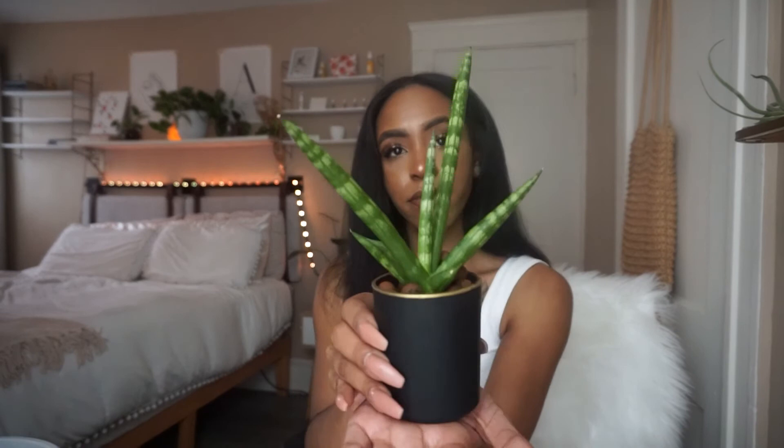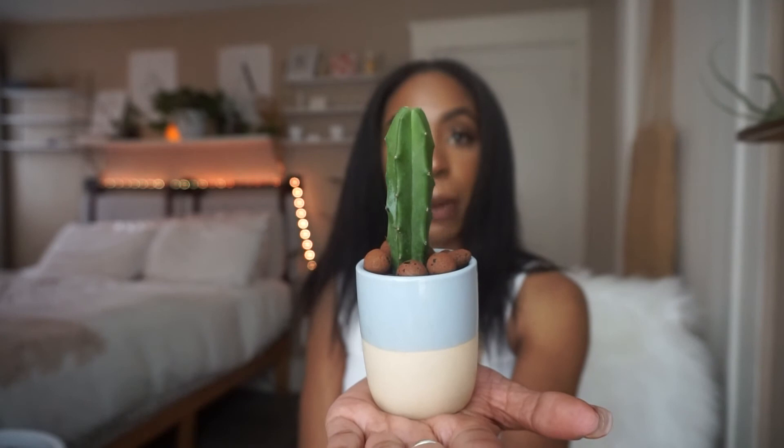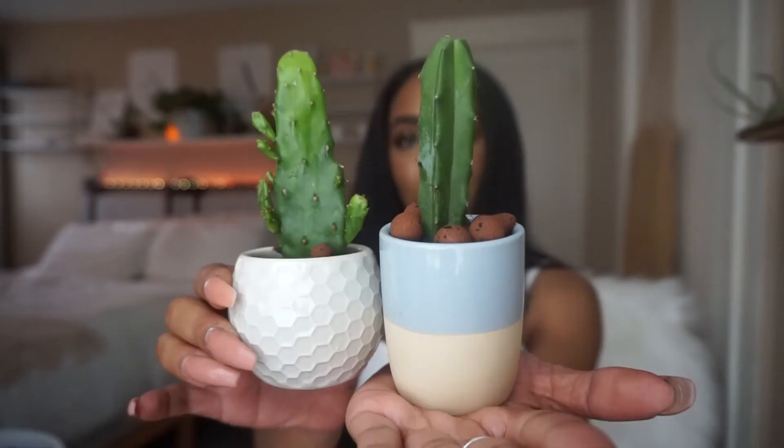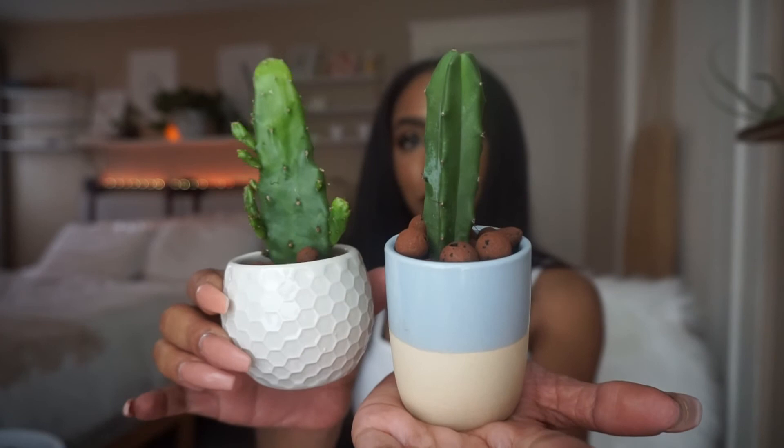This is so cute — how freaking adorable, I love this plant! The last plant I have is that blue cactus and I'm scared to touch it because it always gives me splinters. He's not that crooked anymore — he was slanted in his dirt pot. This one's a little unwell but hopefully she'll be fine. These are so cute, you can't tell me they're not!